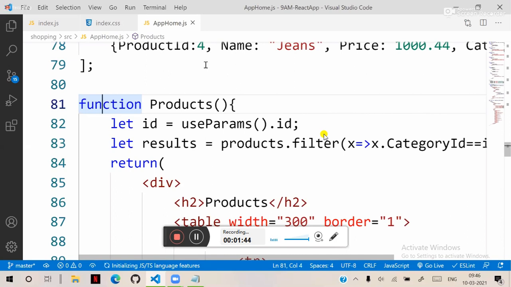It may be your React application, or your Angular application, or a simple JavaScript jQuery application. These problems will come, so we need to prevent them and handle those situations.